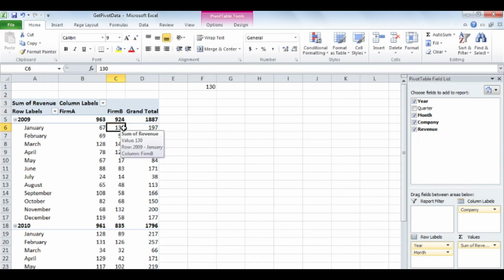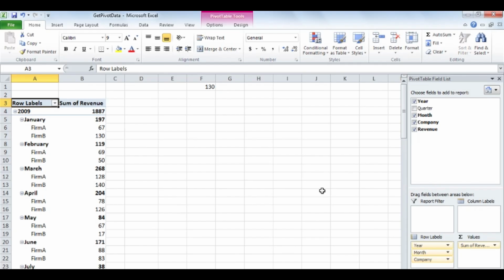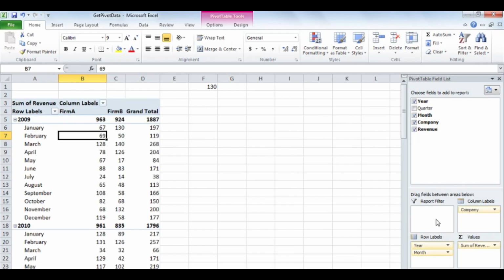When you pivot the pivot table, as long as the cell that contains the data you want still appears within the pivot table, then the formula won't change. So let's say that I put company below year and month in the row labels area. When I do that, even though the arrangement of the pivot table has changed, the value of the formula remains the same because the value is still displayed within the pivot table. And you can see that value here. It's currently in cell B7. And if I were to pivot the pivot table back by putting company back in the column labels area, the value goes back to C6 instead of B7, and the formula remains the same.